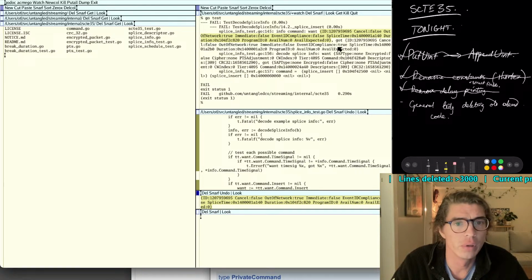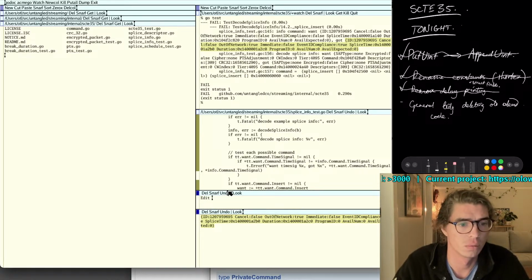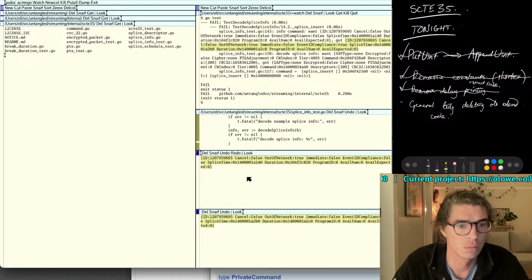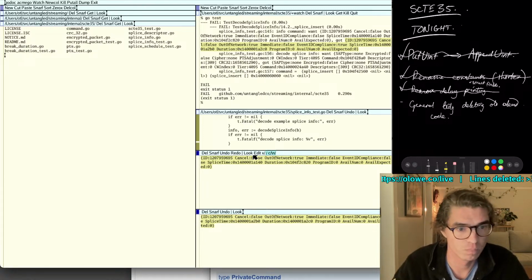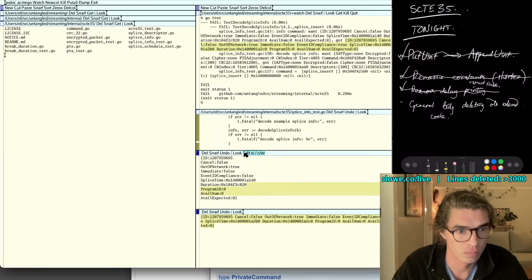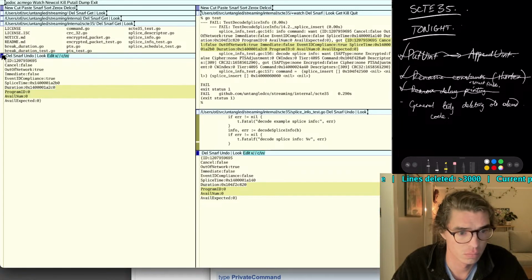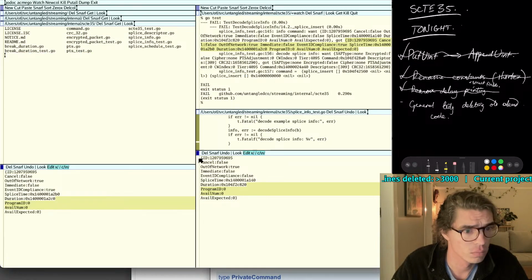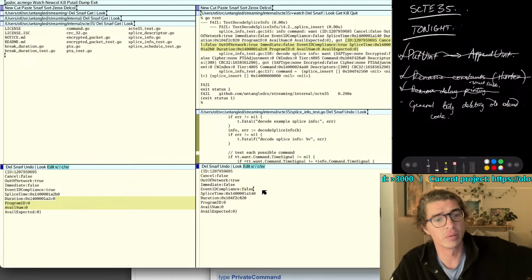And then we've got this one. Event ID compliance.